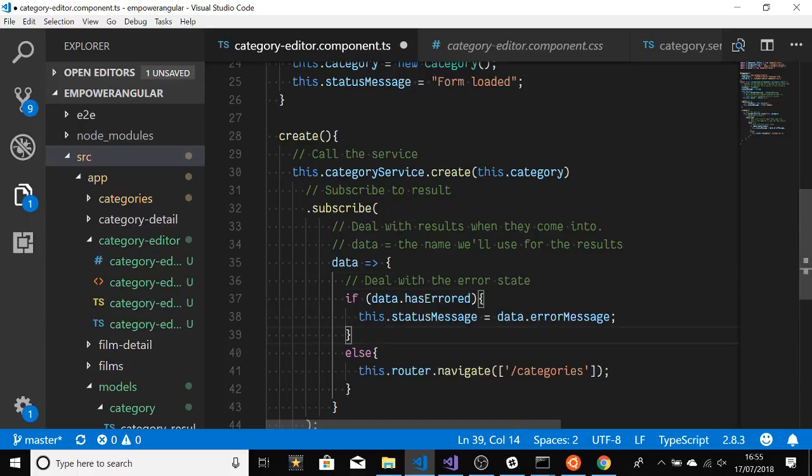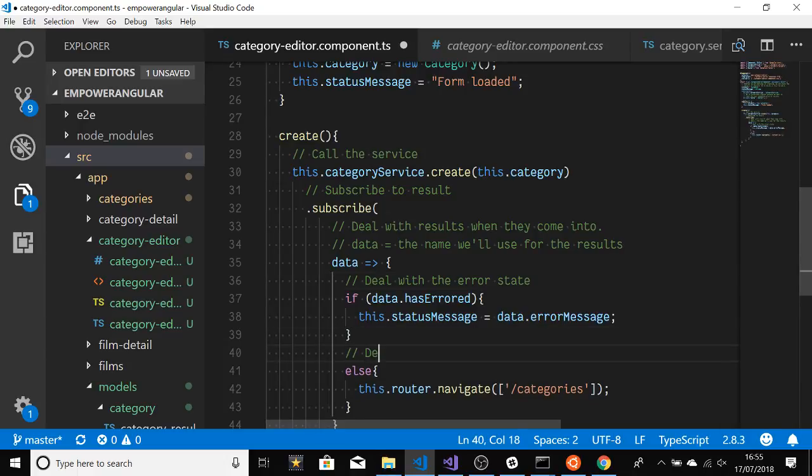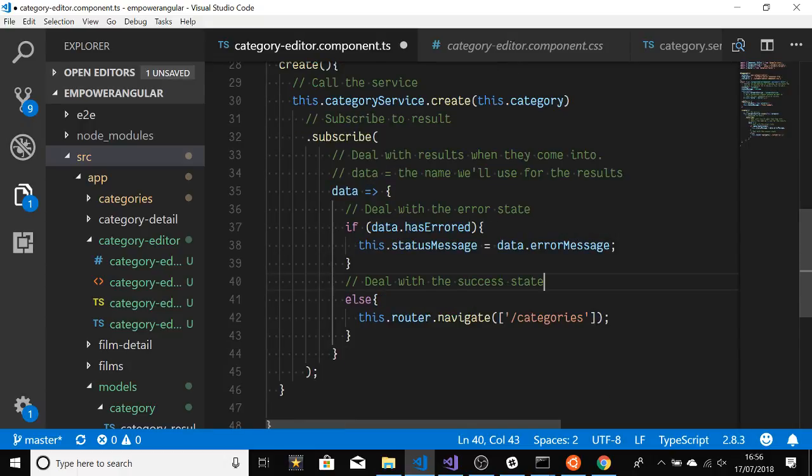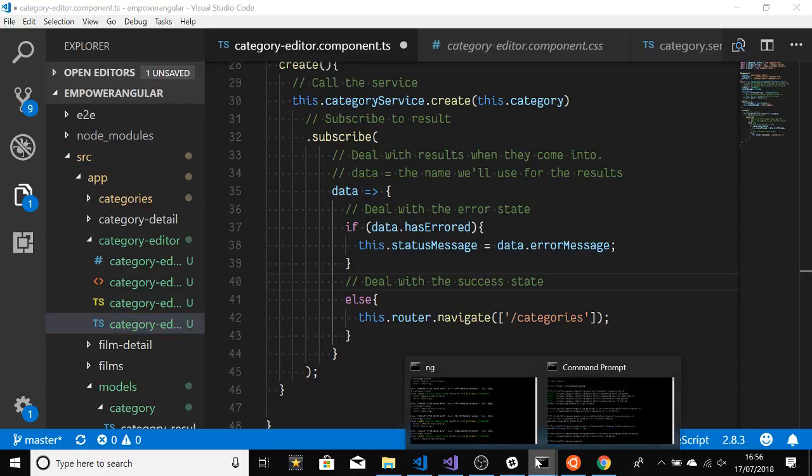And deal with the success states. On compile, I have an error message for the subscribe here that's saying it cannot exist on a type of void. That's interesting. Let's have a look, see what's going on. See if I get it too.